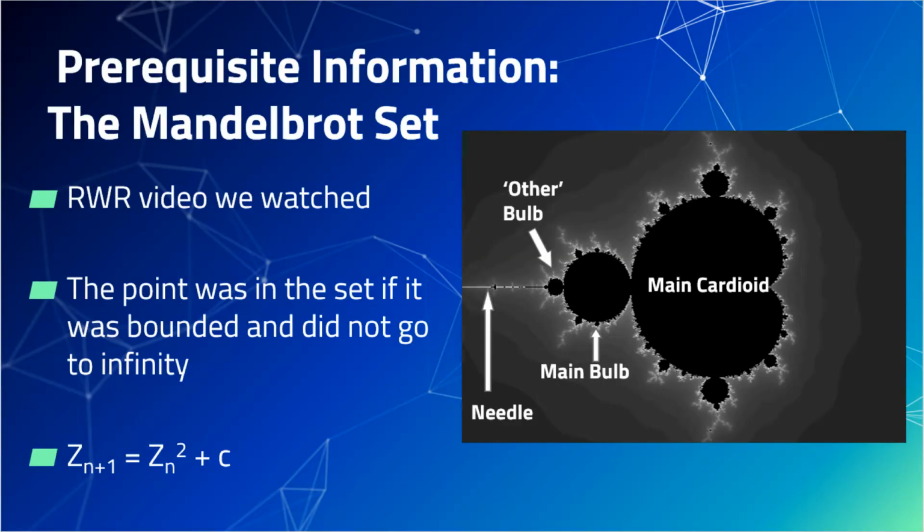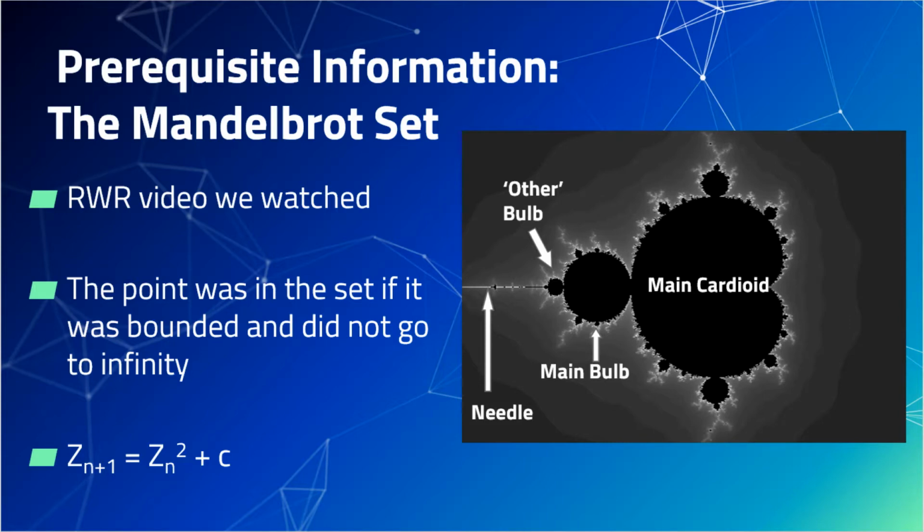Okay, so to understand what we will be talking about in this podcast, let's recall our RWR3, the video about the logistic map. In this video, we learned that the Mandelbrot set is arguably the most famous fractal, and that the bifurcation diagram is actually part of this set. It's based on the function z squared plus c, where you pick a number c in the complex plane, and because we are interested in the behavior of this equation, you start at z equals 0 and iterate again and again. We learned that if it blows up to infinity, c is not part of the set, but if it stays finite after unlimited iterations, it is part of the Mandelbrot set.